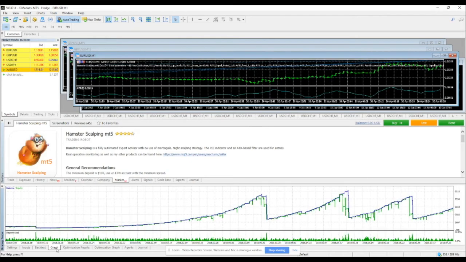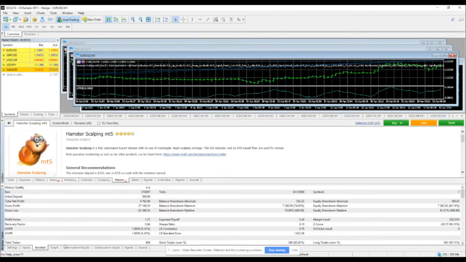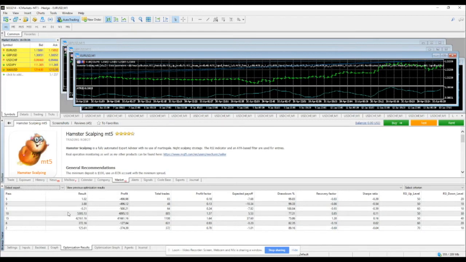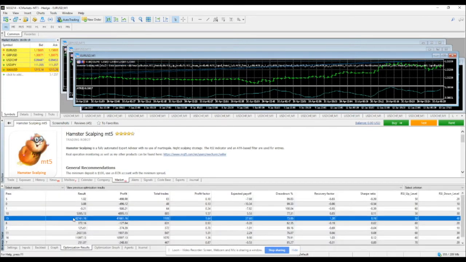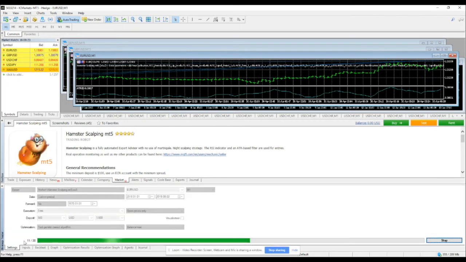But let's run through the optimization graph. That's something else. Sorry. Optimization results. Okay, here we are. Optimization results, optimization graph. So out of that, you can see it's plotting the end result. There's one all the way up here, which corresponds to this one here. But usually I'll just let it run through all the way to the end and then look at it. But like I said, you can look at the results as they're being generated.